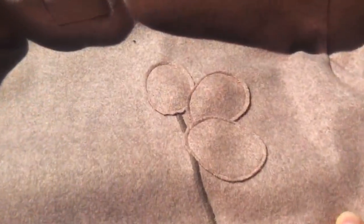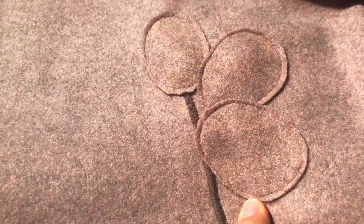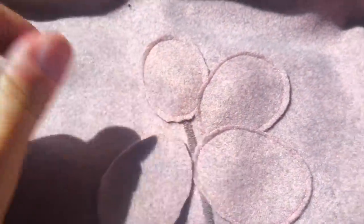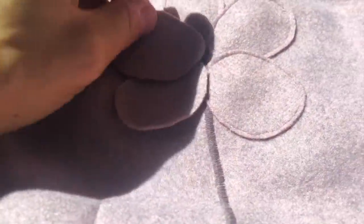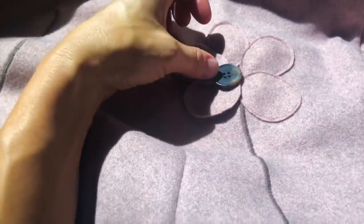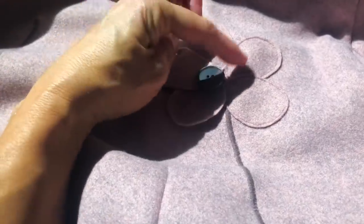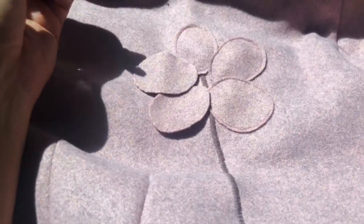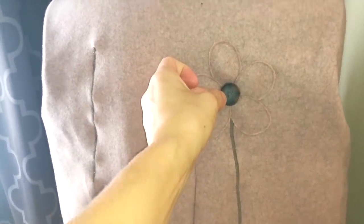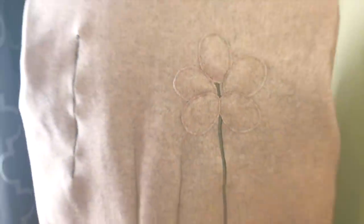This lighting's funky because I'm in a window, but I decided to go tone on tone with pink thread, not the gray thread. It's taken me longer than I thought because I have to pull the whole coat through to go around all these little circles, but this is what it's looking like. I think it's pretty darn cute and I decided I think I'm going to go with this. I think I'm going to do the button because I think it's adorable — it's subtle and cute.